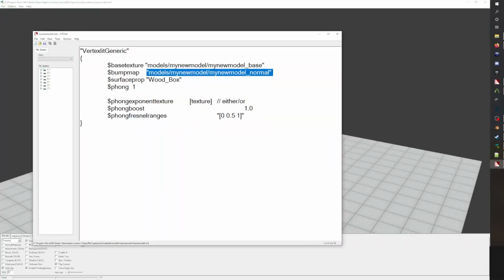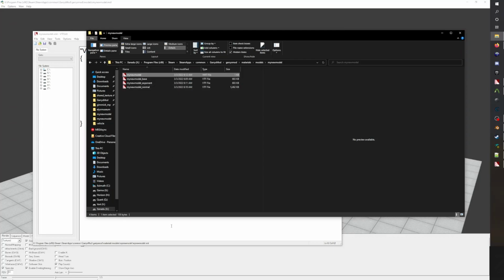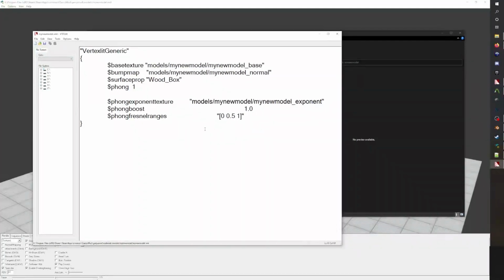So I'll copy this and paste it here. Change the normal to exponent. Or did I actually save it as exponent? Yes. Okay. Phong boost. For now, we can just change this to the default.